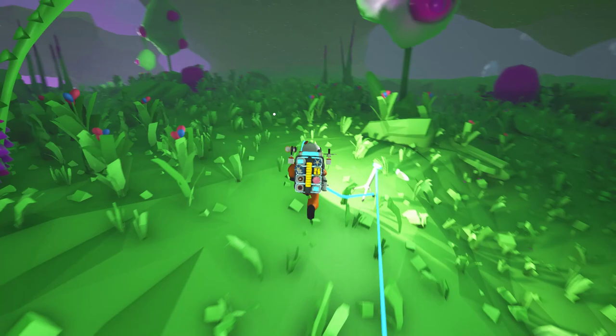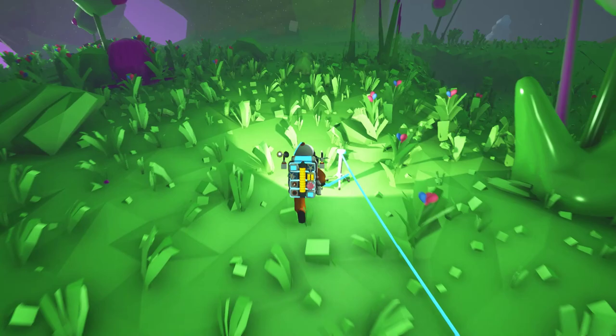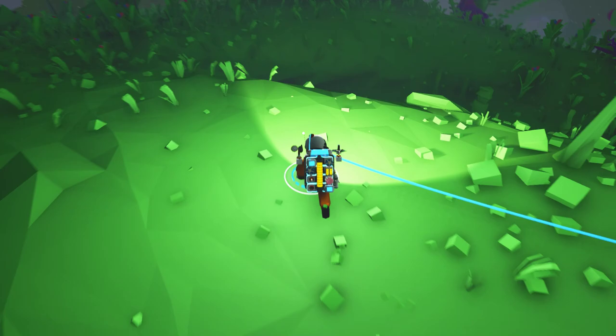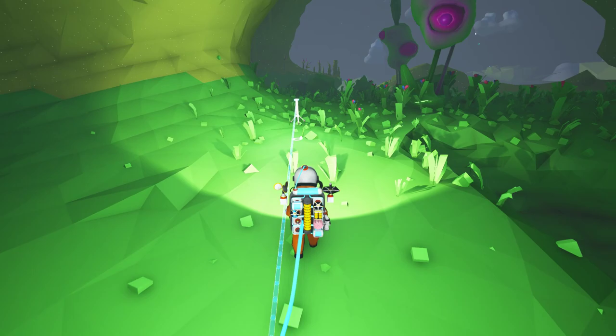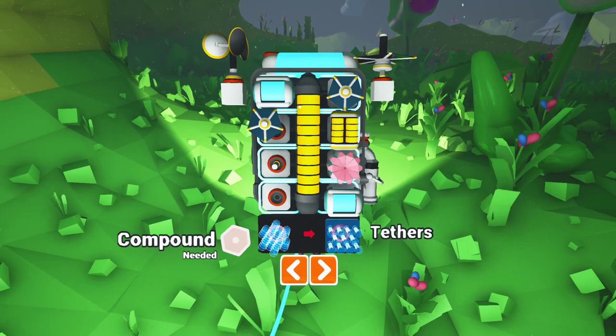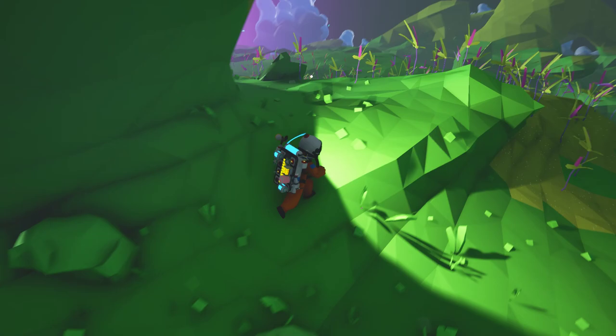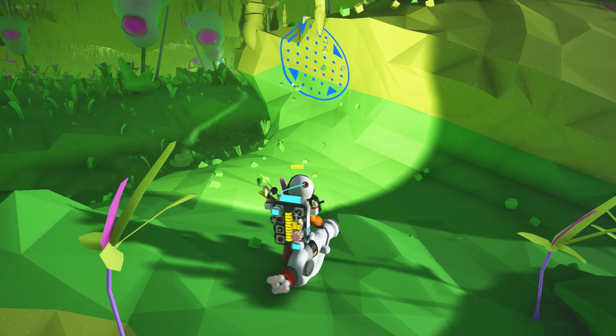I don't necessarily have to go straight. As long as I have tethers, I could find my way back. Here, resin, resin, resin. This is deeper in. No, that doesn't look like it's too deep. It looks like it just kind of curves in. Okay, no more tethers. Is there resin on this planet? Let's go. Oh, that is not where I wanted to go. I don't see anything, you guys. I don't see anything right off.